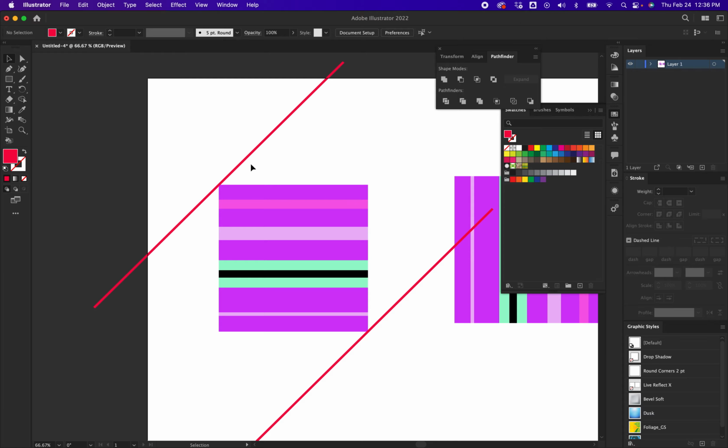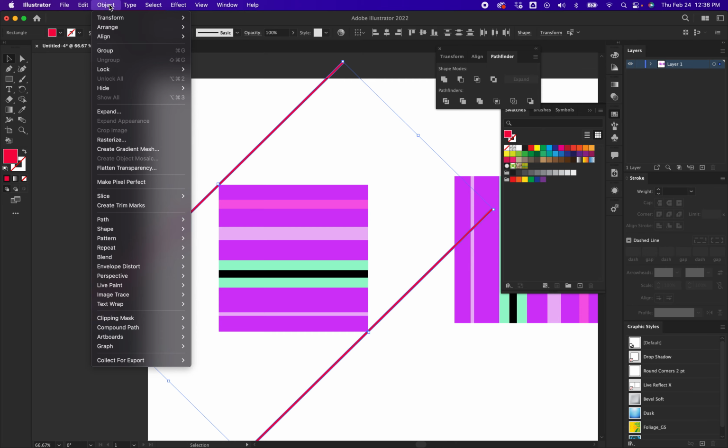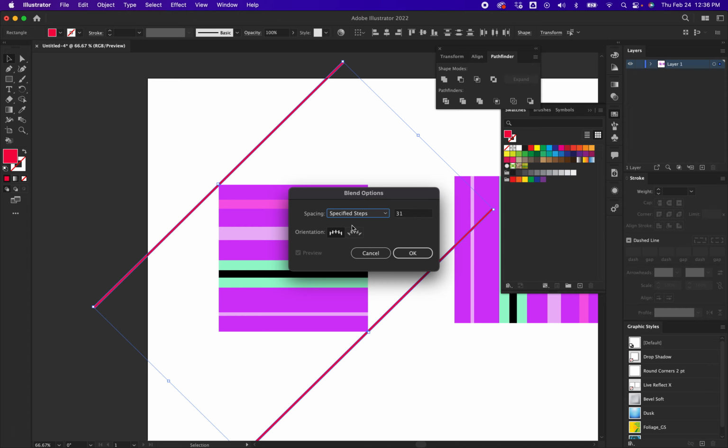Now we have both corners with our diagonal rectangles, and what I want to do is use the blend tool to create many of these. I'm going to select both of these, holding Shift, select the other one, go up to Object, Blend, go to Blend Options, and choose Specified Steps.